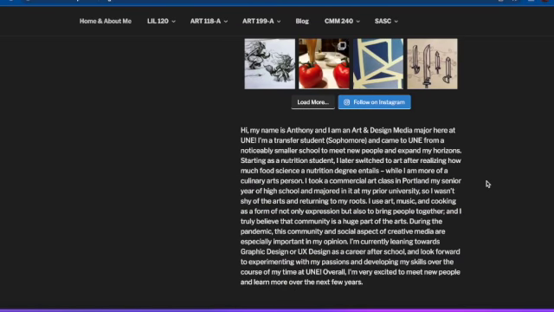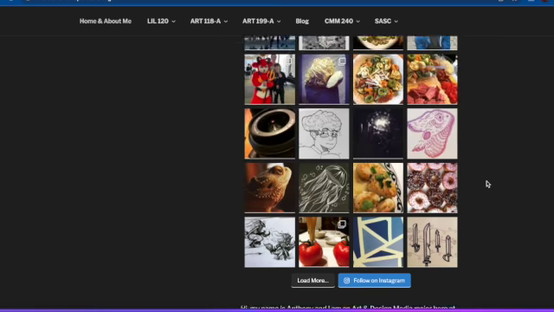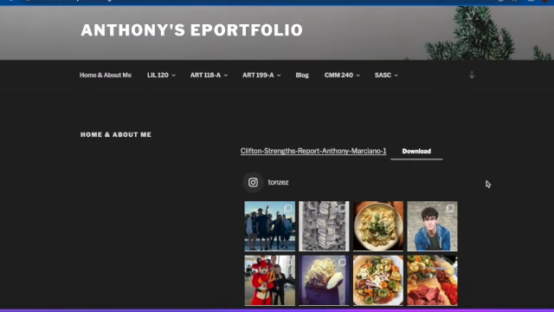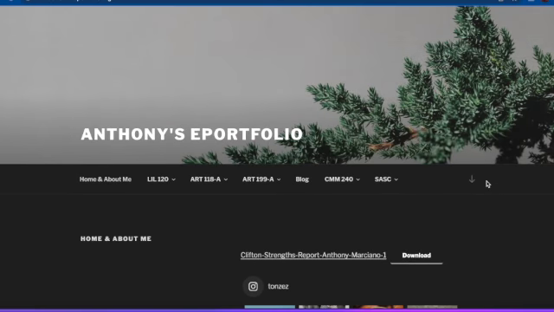Down here I have my little bibliography / bio, where I give more depth on who I am as a person and what I do, some of my hobbies, my major, and what I kind of plan to do in the future. Great. And have you shared your ePortfolio outside of UNE? I have used it for an internship application. I think that it's a great opportunity to have a portfolio that's free and given to students to use for other means than just simply classes. So I did put it for a job or two.